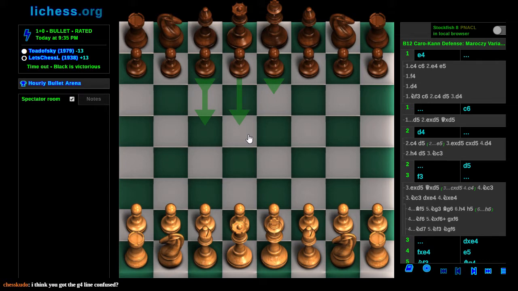I don't want to play the London like I used to play. Don't want to go back to the Bird, and maybe the English is something for my temperament, but it's just really hard. It doesn't work well for bullet, which is a stupid reason to pick an opening, but it doesn't work well for blitz either.